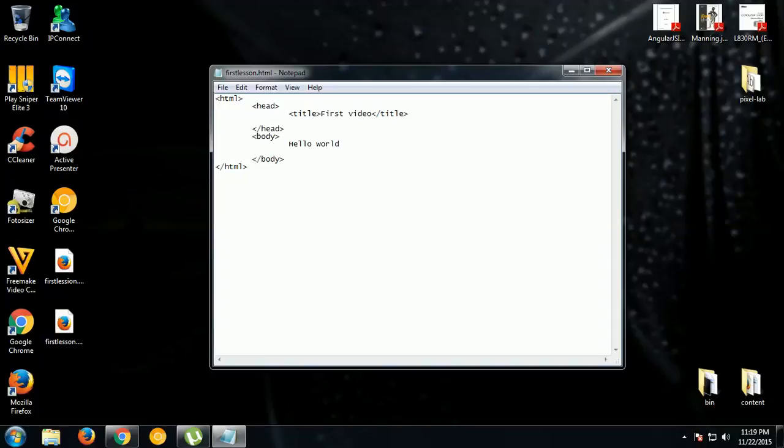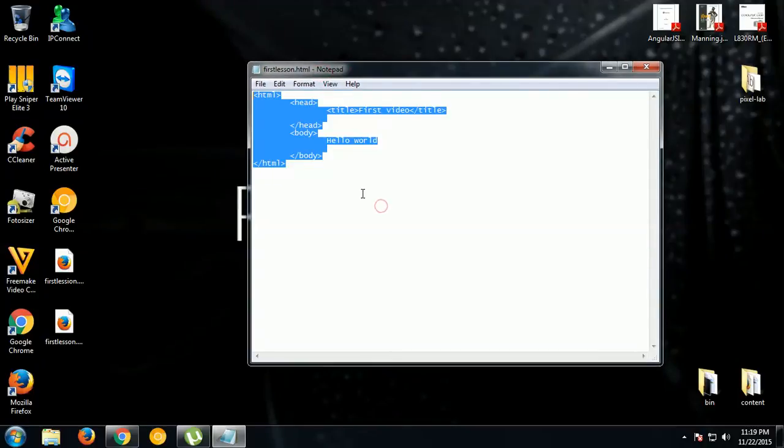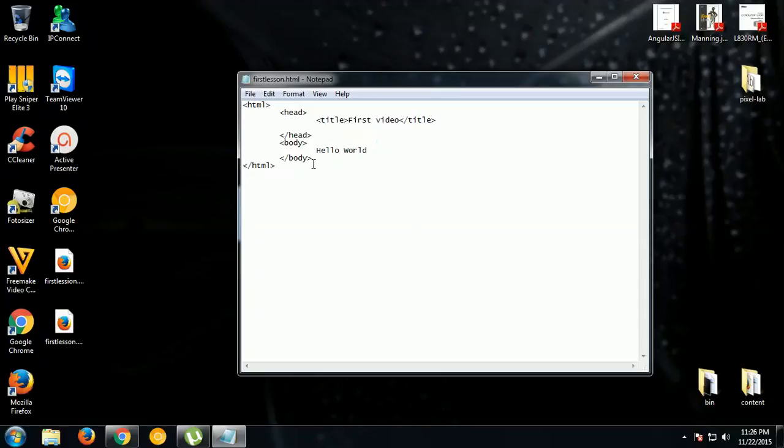Now we continue with our HTML pages, so we are going to modify this one. I am going to modify this HTML and prepare a most simple table structure. For the table we have a table tag, it's a pair tag, so I need to close it. A table has two inner tags. One is TR, which stands for table row, and one is TD for table data.